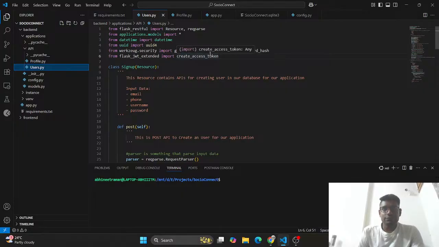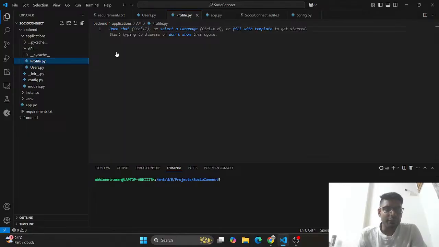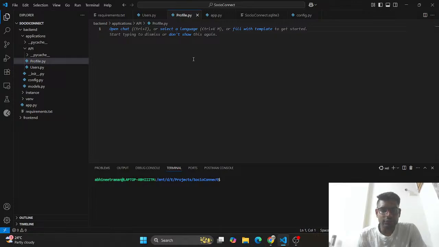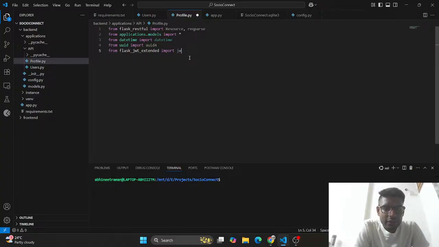So let's start. So what are the things we require? Again, it requires all of these things except a few. So we will change that. Like we do not require this security part now, and also we do not require this, but we require JWT required and get current user.